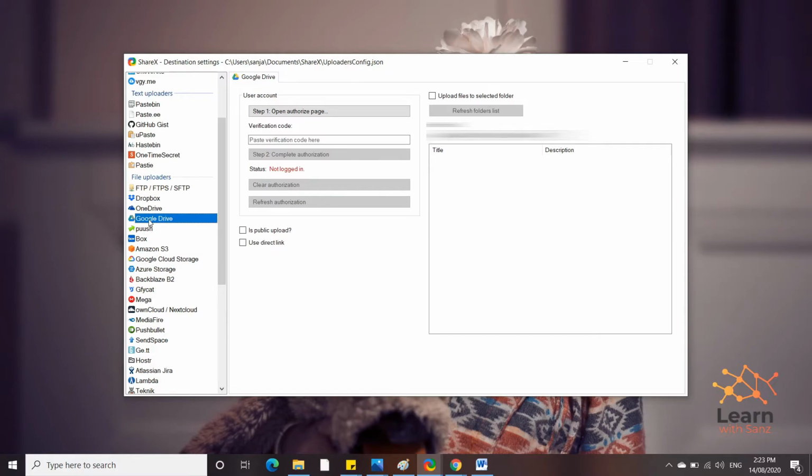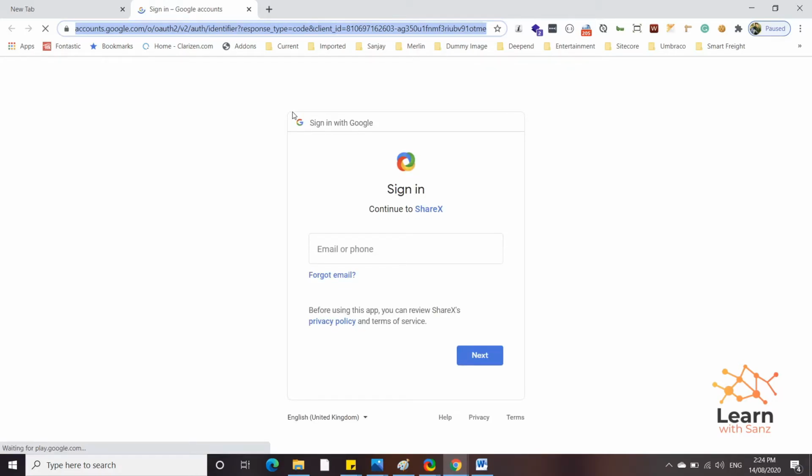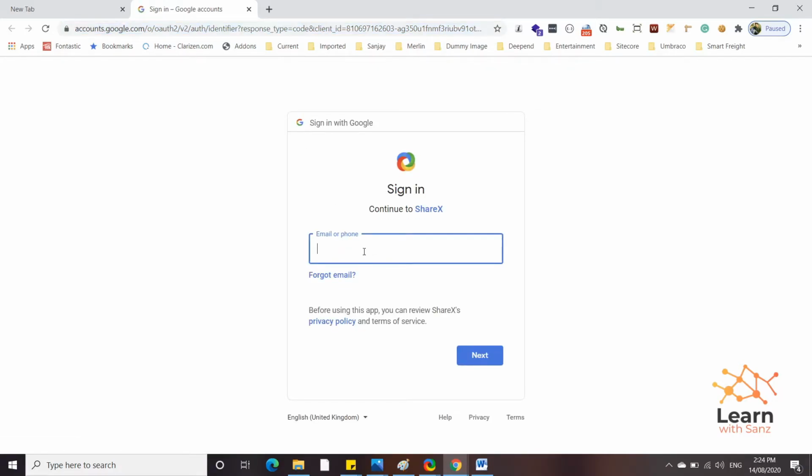When you click Google Drive and then click Open authorization page, this will open this login screen. This means, suppose you have your Google Drive in some account, you need to log in to that account to give authorization to ShareX. So suppose you log into your Google account.